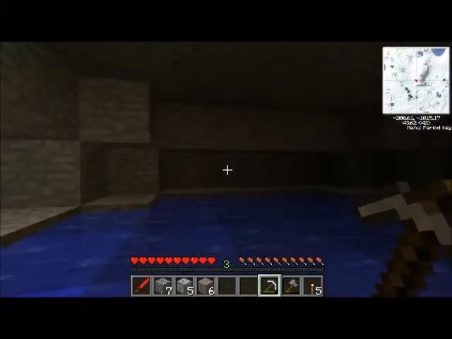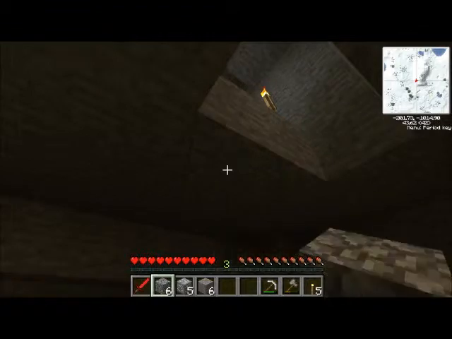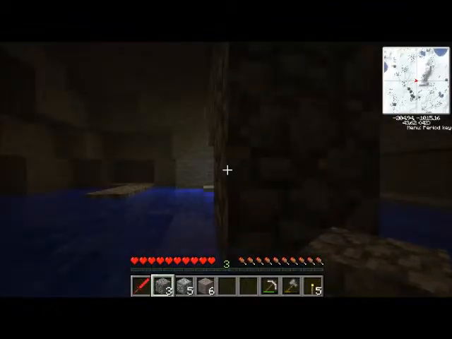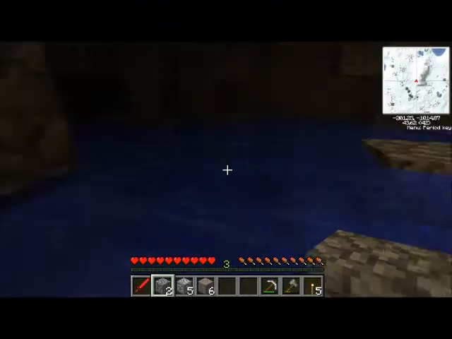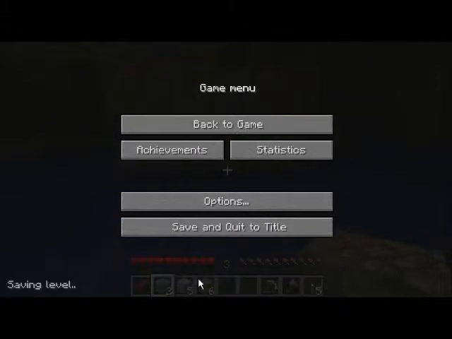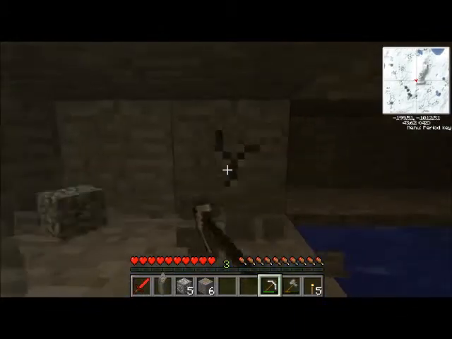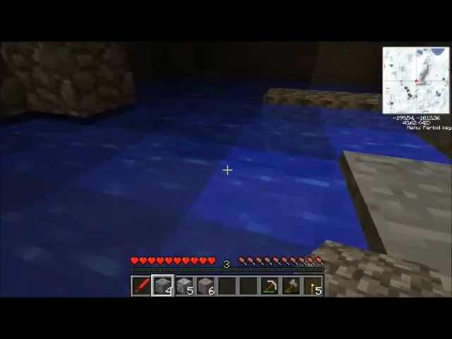Okay, is that all the ores that are in here? Anyway, let's go ahead and make our little staircase going down and continue on. Let's change video settings real quick so it has less of a chance of crashing again. Luckily there's an endless supply of this stuff around here. Okay, put this down.